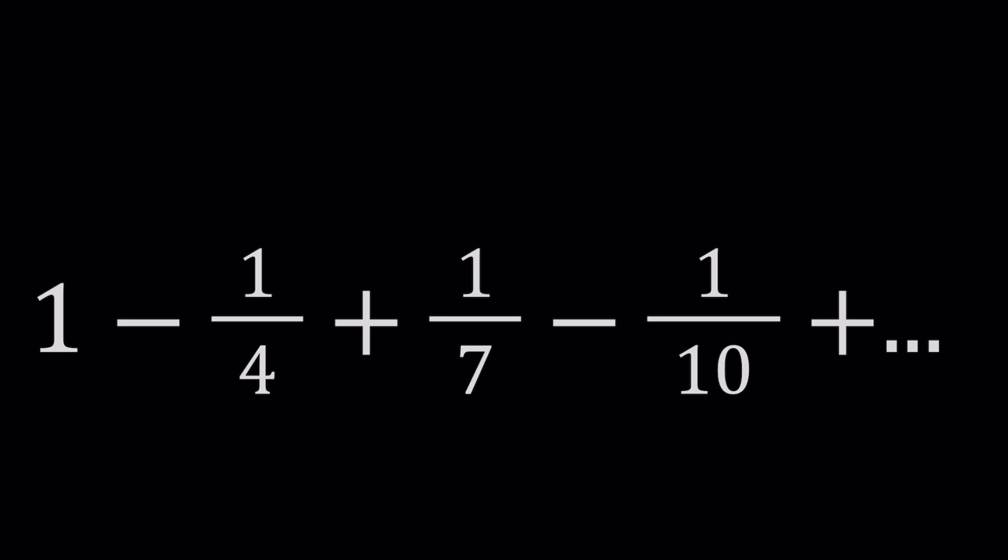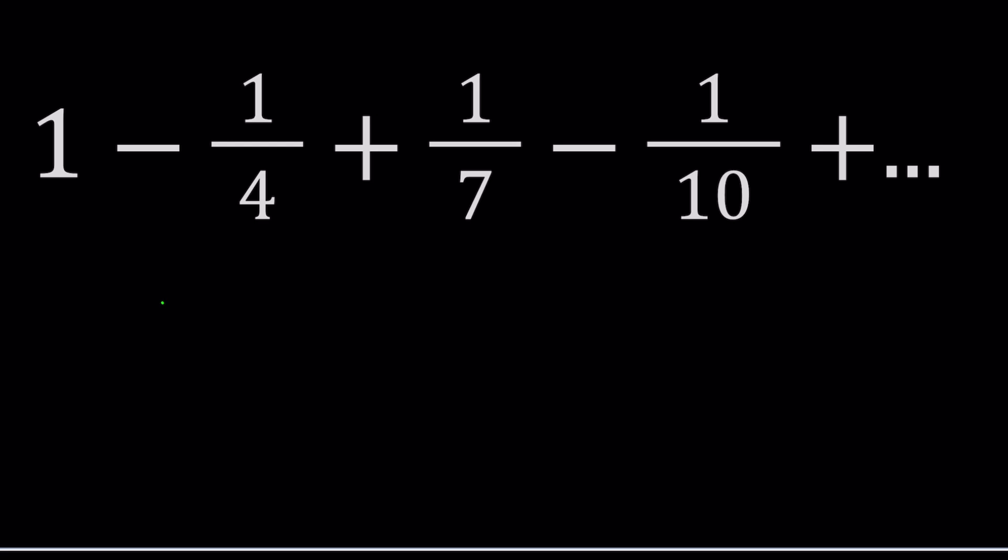You probably know some of these series. For example, there is a very famous one that has odd numbers in the denominator and still alternating. 1 minus 1/3 plus 1/5 minus 1/7, so on and so forth. But hopefully, you do know that this is equal to π/4. And I probably made a video about it. If I can find it, I'll link it down below. Or if someone can find it for me, that would be really cool.